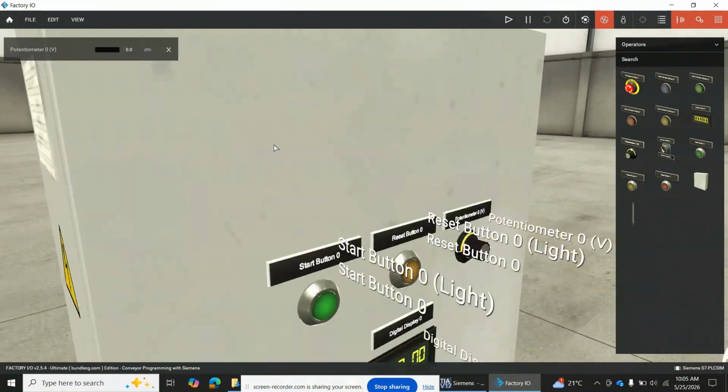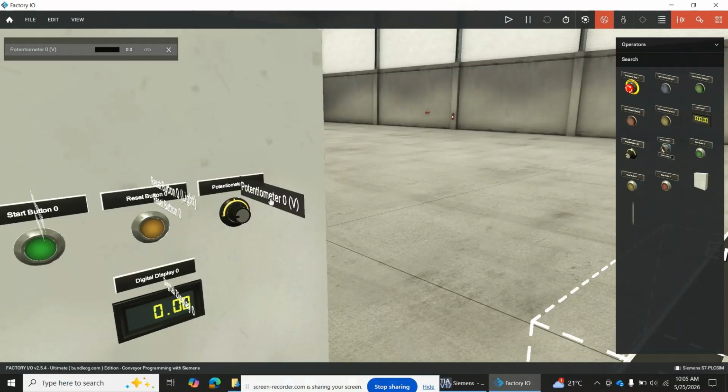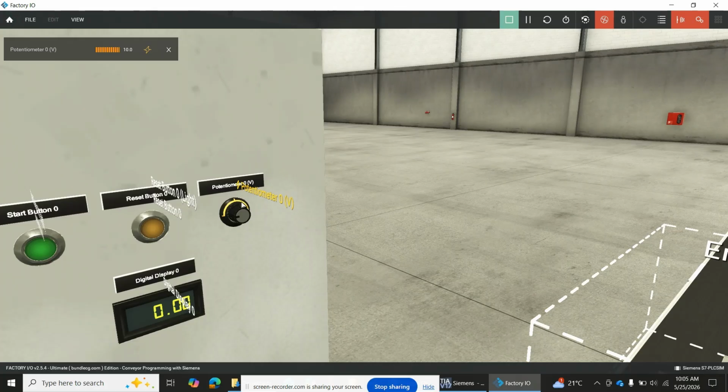So tukiklik hii potentiometer hapa, unaona kabisa ukiforce, unaona hapa iko rated 10 maximum. So say run, unaona iko 10 maximum, na unaona hapa. So hapa kuna voltage ratings 10 maximum, minimum 0.